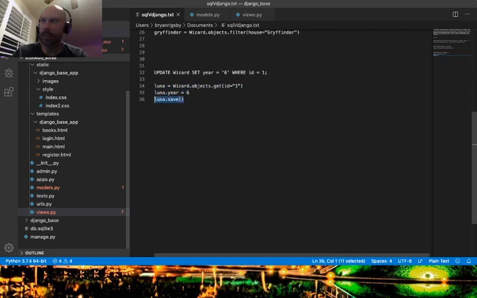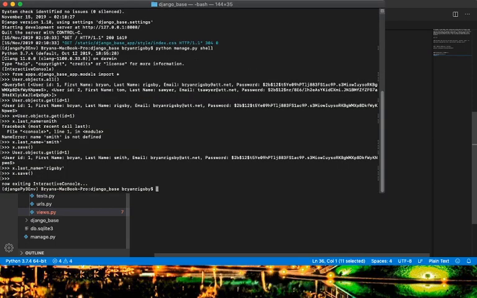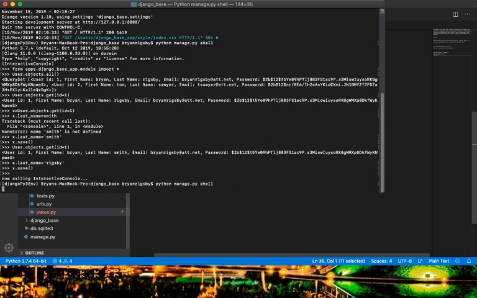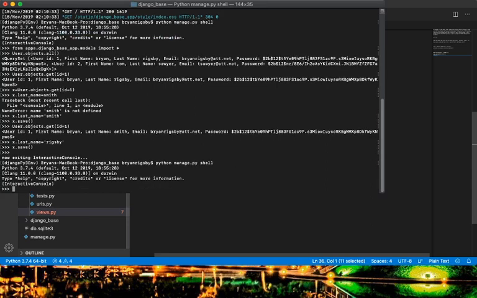So pretty neat. So now we are in the terminal, and we can start a shell, just like SQL has a shell. There's a shell here in Django. And then in this shell, there we go, we're active in the shell now. We can update our database, run our commands, all that stuff. So we just have to import from our project we're working on. So this is just my base Django project here. And our models, which I'll explain in just a second.